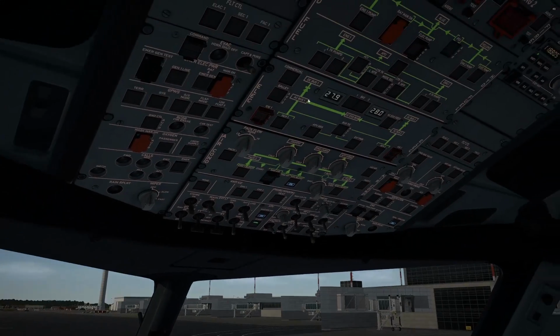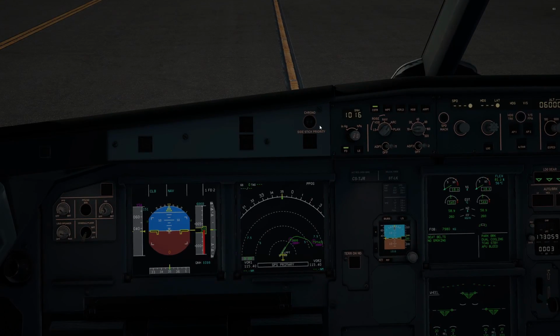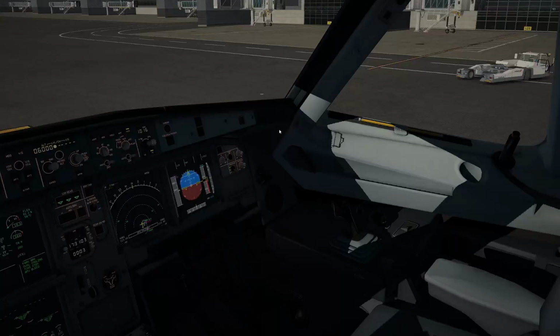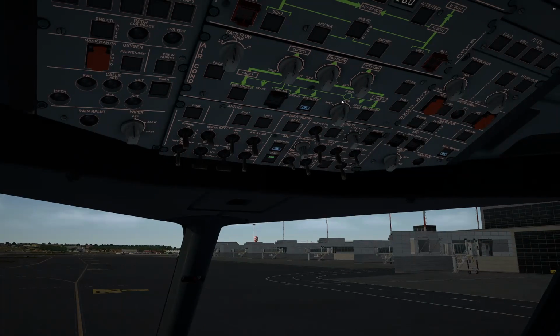There we go. 2 good engine starts. Let's reset and start the timer for the warm-up time. We are on Neo, so that's only 3 minutes. He's disconnected and he's on his way. So we can do the after start flow. Engine mode selector to normal. We are in Portugal, so we won't be needing engine anti-ice.